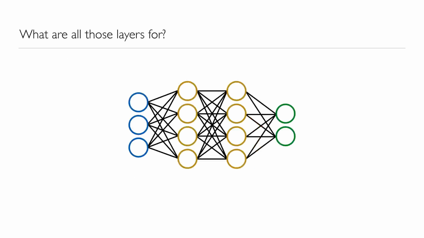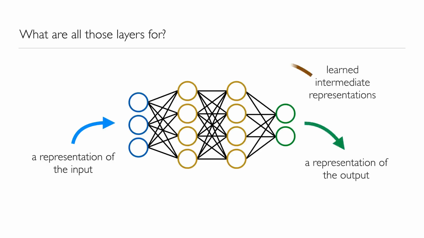So the reason I have lots of layers is to be able to project from your input representation, which is going to be something linguistic, to your output representation, which is something acoustic. This is clearly a very hard regression problem. We couldn't do this with a linear projection, so a matrix multiply isn't going to do the job. We're going to do it with a whole sequence, a cascade of nonlinear projections through some intermediate representations. So the input is a representation of linguistic structure. The next layer is something a bit closer to acoustics, the next layer is a bit closer to acoustics, and the final layer is the acoustics. So we'll go through this sequence of representations.